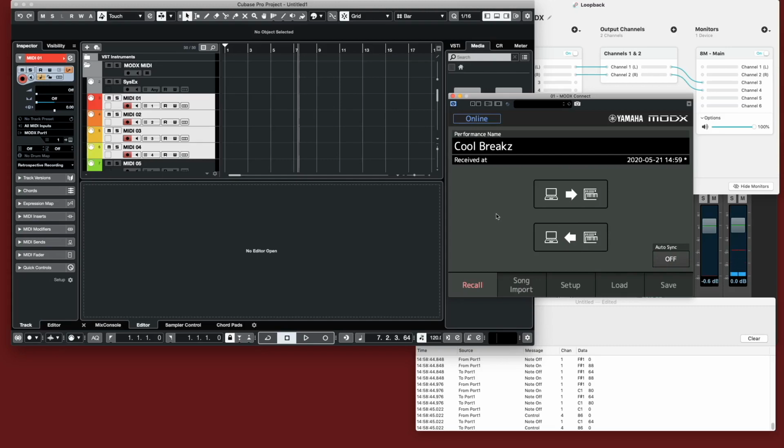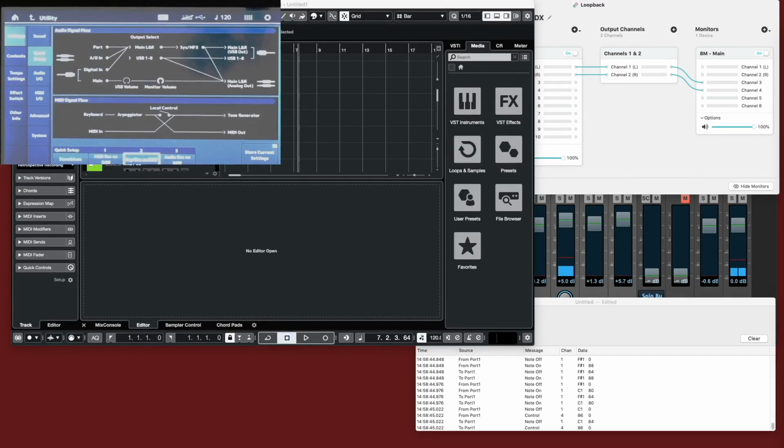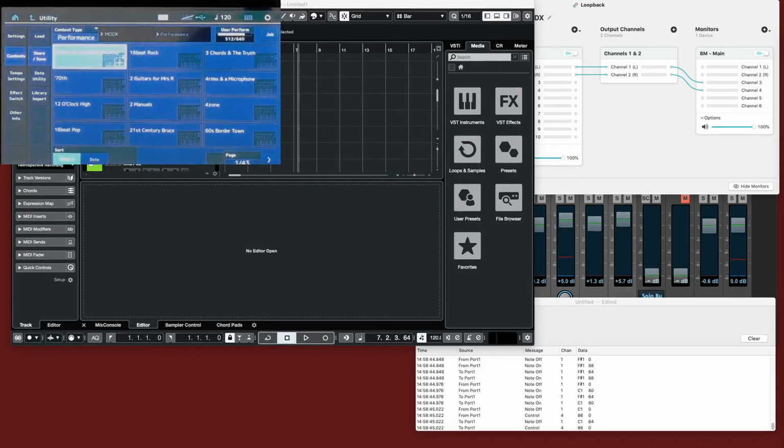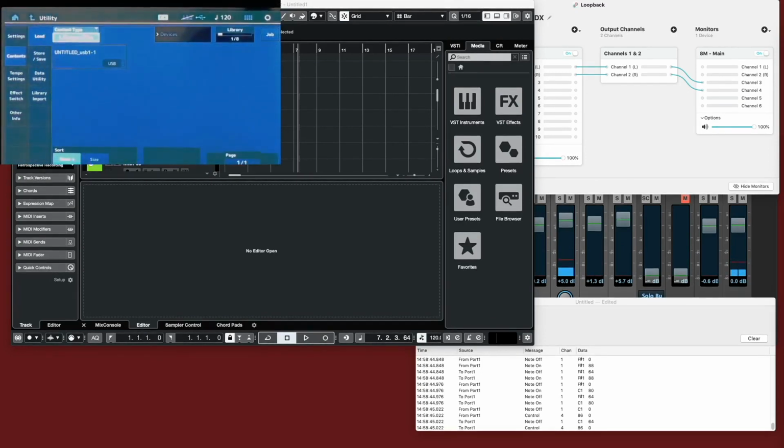So that's one of the things that this rascal does. The other thing is, let's say that I wanted to grab me a song. So I hit the store button. I don't know why it says store and not load and store or something like that. And it says, well, what do I want?